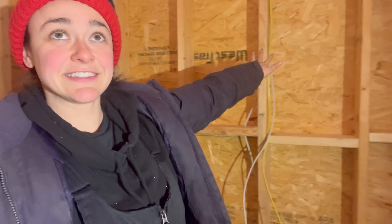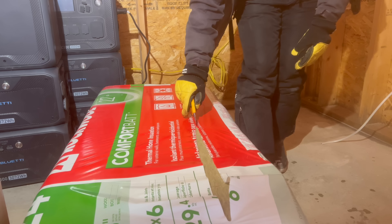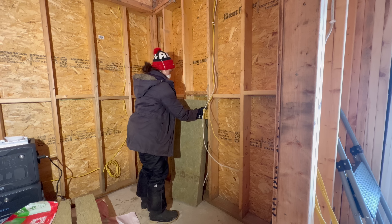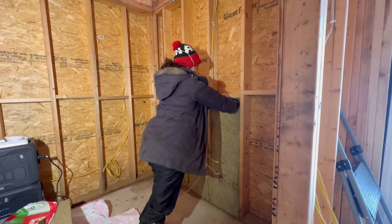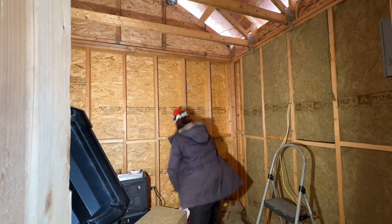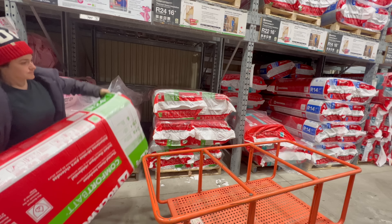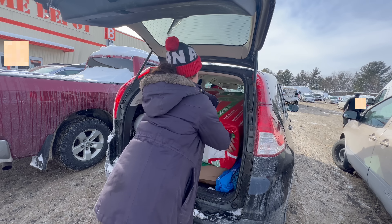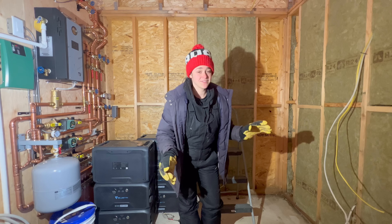It's time to insulate — this is so exciting! It's only 11 o'clock in the morning and for the last few months most of my days haven't even started until 11 because I was so exhausted, so I'm getting my energy levels back. Unfortunately I've run out of Rockwool insulation, so I'm going to Home Depot to get more, and I also need strapping to make the vapor barrier and insulation work.